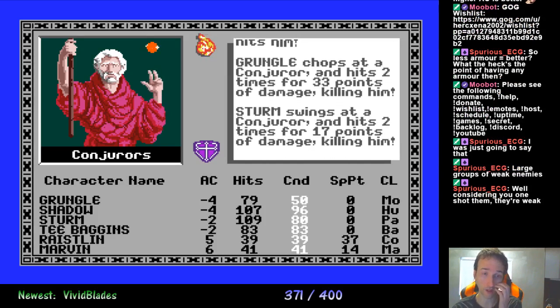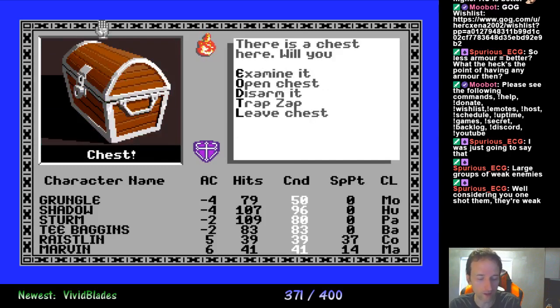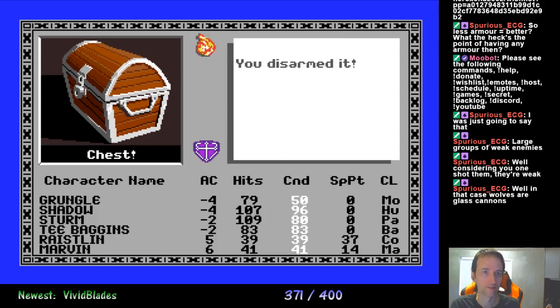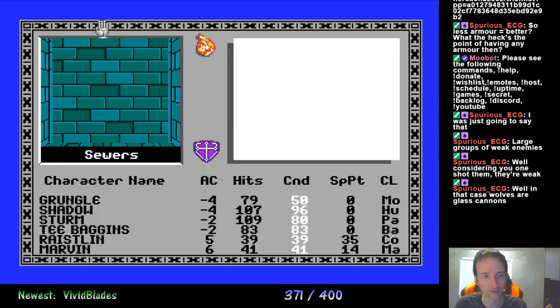And these Conjurers are dead. We should get a lot of XP for this fight, since magic users tend to give a lot more XP. And yeah, so you got the 1191 XP from that fight, which is nice. And then we got the helmet from Marvin.